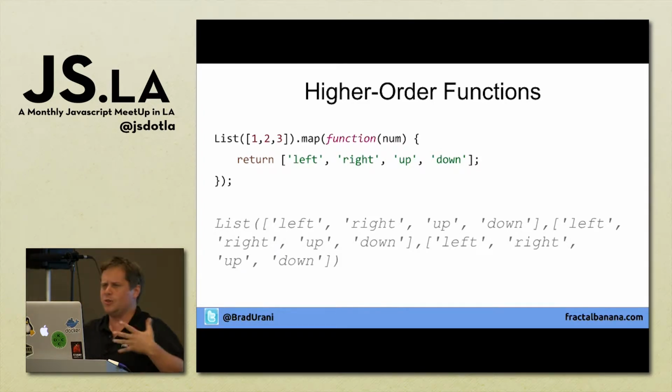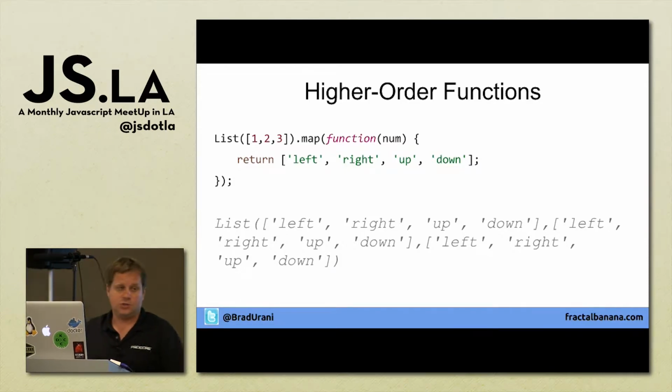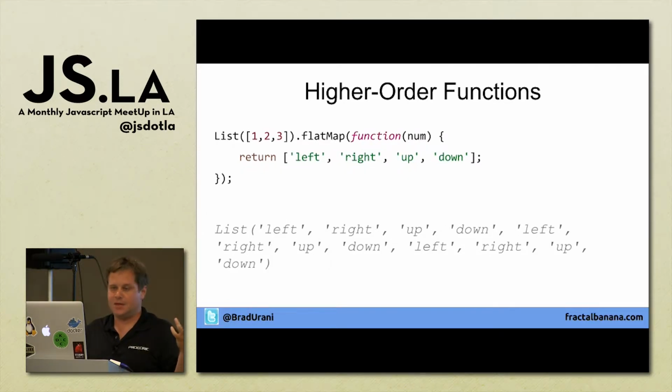And I want to throw out one more little example here. This is going to look kind of weird, but it's going to come into play later in the demo code that I show you. So here I'm taking 1, 2, 3, and for each of those, I'm mapping it to an array containing 4 elements: left, right, up, and down. What you get back is a list of arrays. So basically nested arrays, arrays of arrays. If that's not what you wanted, if you want these all in one list, you use this function flatMap. So now I get the same 12 elements, but instead of arrays nested in arrays, it's just one big array. This is going to come into play later in my demo. That's why I'm showing this. But that's another higher order function, a function that takes a function.